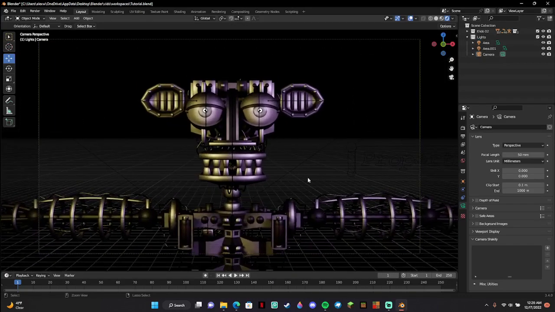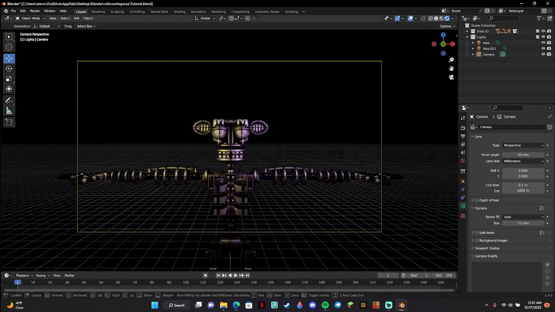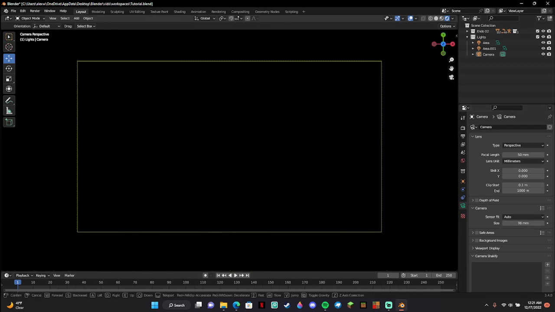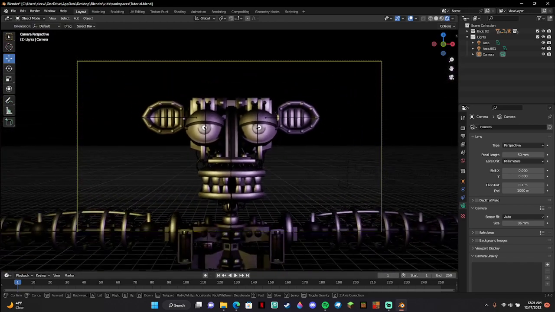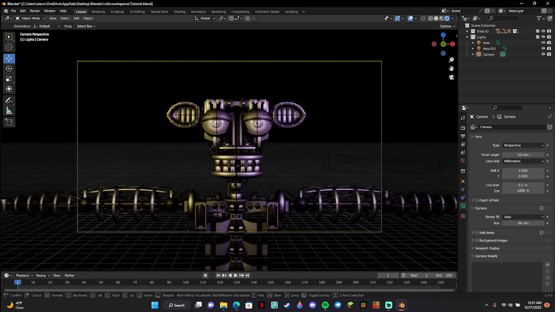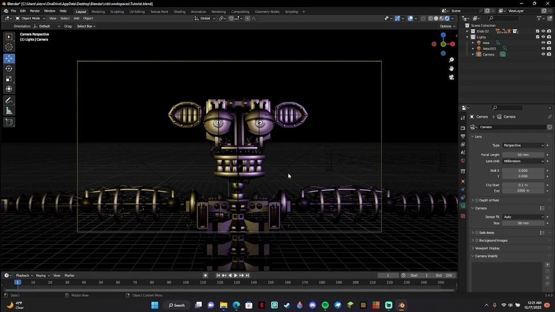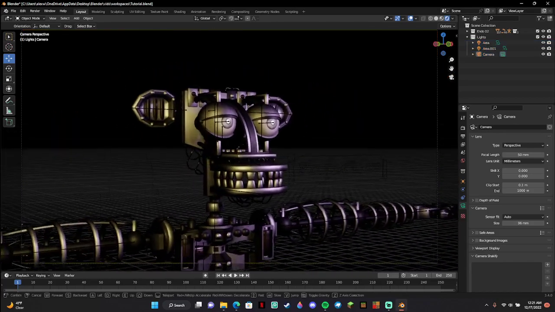Now note to self, you might see this little outline. That is what it's going to capture. Now sometimes it can be a bit small. So what you're going to want to do is go into camera, size, raise that up a little bit. But I think it's good. Well, also sometimes size does not undo. So yeah, that's a bit annoying. So yeah, let's just position it right there.